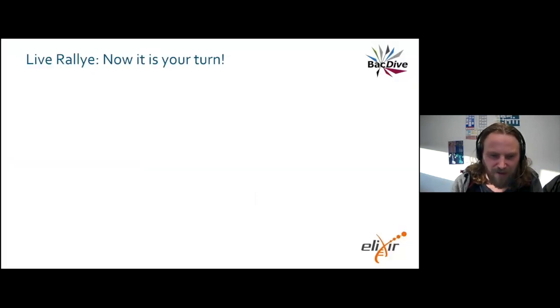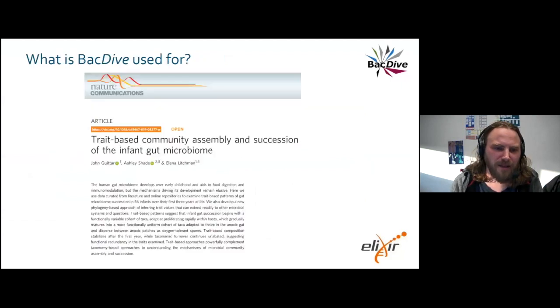I like that. So in the very end, now I want to give you a few impressions of what BacDive is used for, because we offer the service, and of course it is used, so you get an idea what you could do with it. This was a paper 1 or 2 years ago. What they did is they analyzed the infant gut microbiome. They identified the bacteria in there, and they assigned traits from BacDive, like pH preference or metabolite preference, things like that, and tried to reassemble the microbiome here with the traits that they got from BacDive.